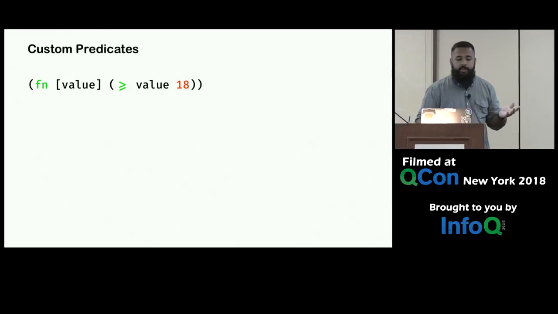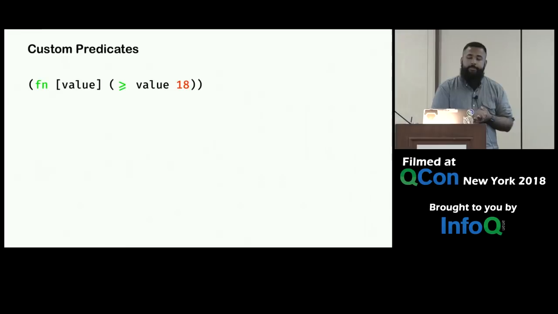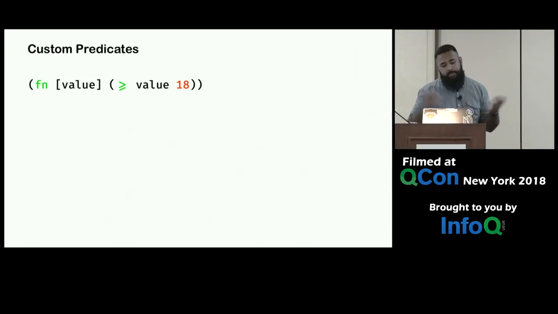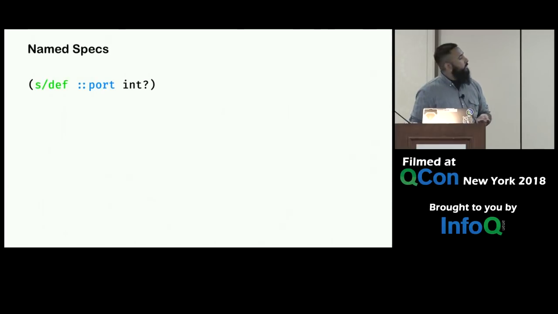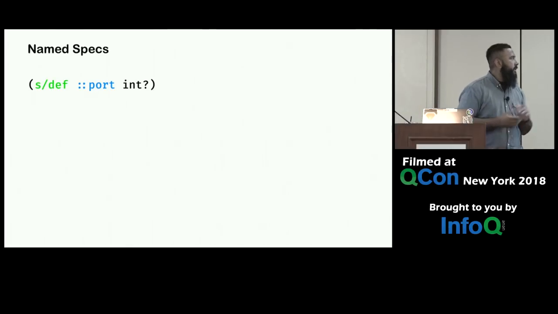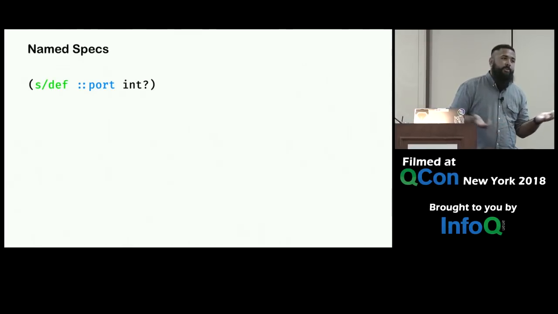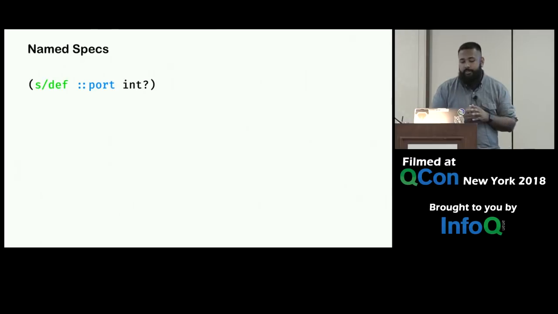So far we've just seen how you would use specs on demand, right? So you're in a function, or you're just writing them ad hoc. But similar to programming, you probably want to give them a name or reference them later, and you don't want to rewrite the same spec. So that's where named specs come in. And here you can see we're creating a port spec, and your port should be an integer, depending on your service that you're writing.